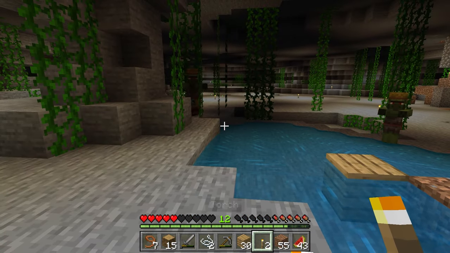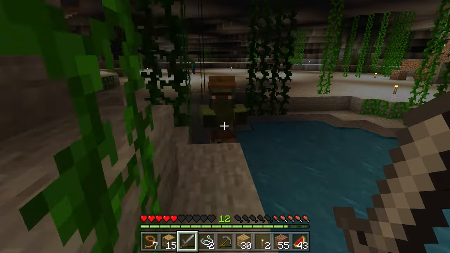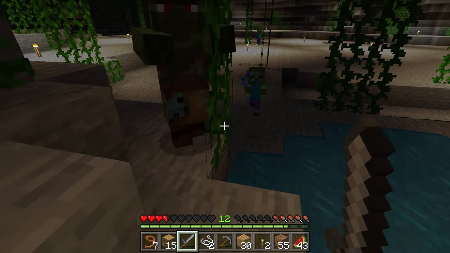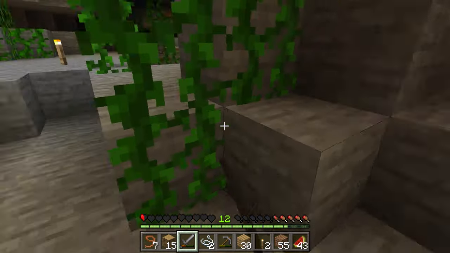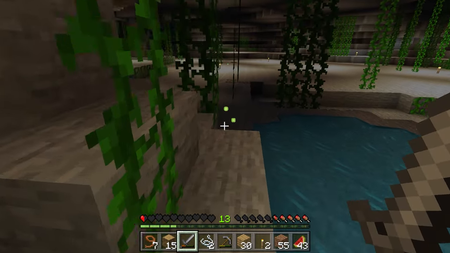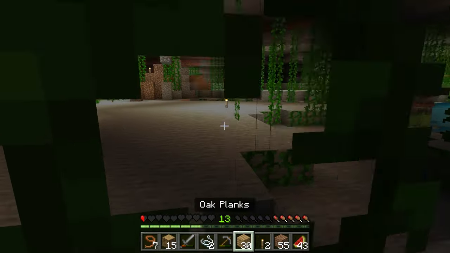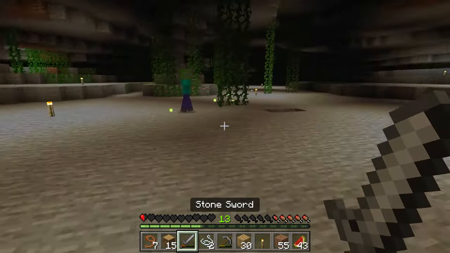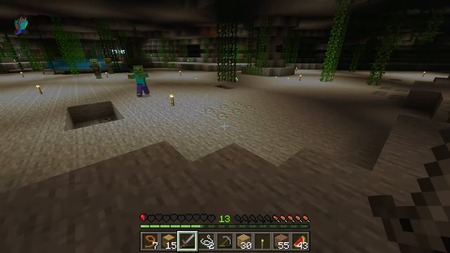Are those zombie villagers? What do they do? What happens if I like... Whoa, oh my gosh, this little booger dude. Oh no, oh no, oh no. Back away, back away. He almost had me. He did. Then I taught him a lesson. As you can tell, I always get myself in trouble down here.